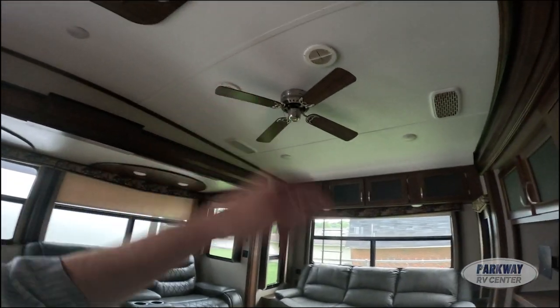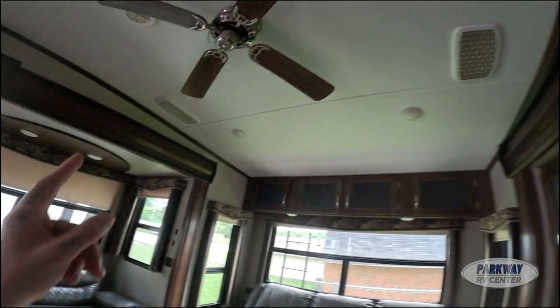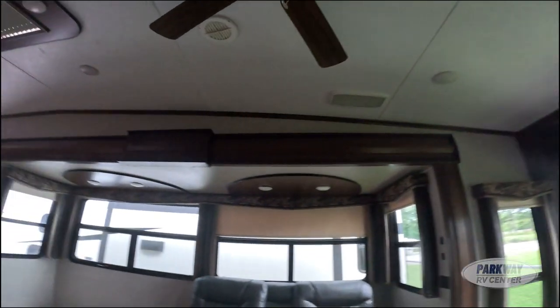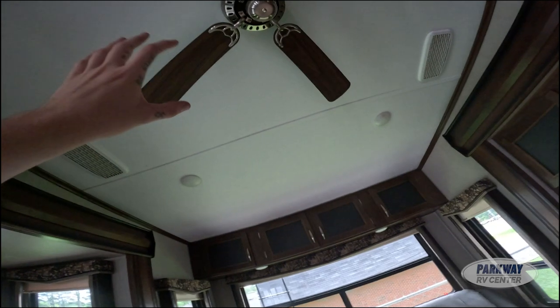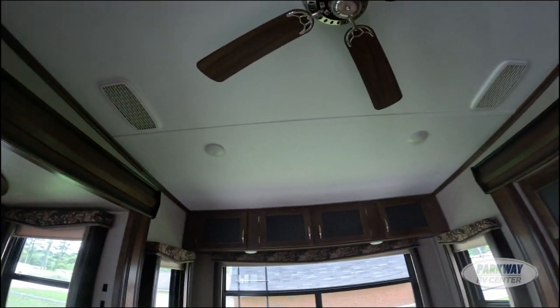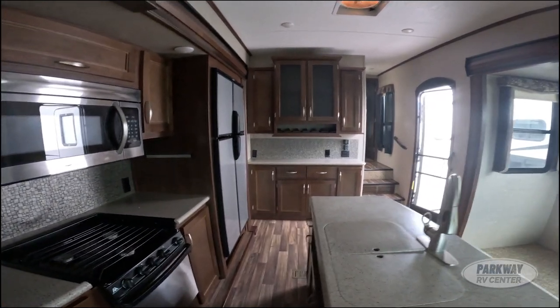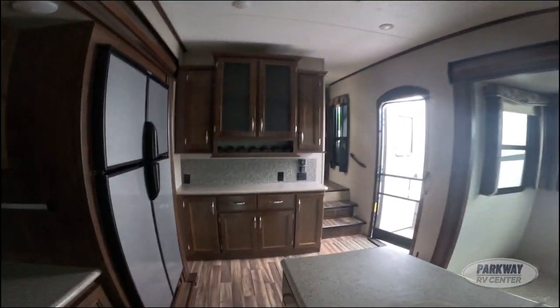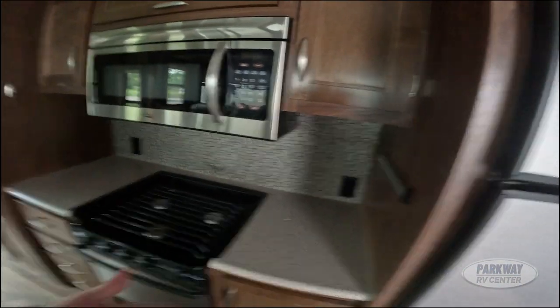We also do have a residential ceiling fan in here, I should have mentioned, as well as a quiet ducted AC where we don't have our actual AC intake in the roof. It comes through these two ducts right there. It's sucked up through those two ducts. It just helps it be a lot quieter in here when you're running. The ducts are also lined with styrofoam, which is going to help quiet it a lot.